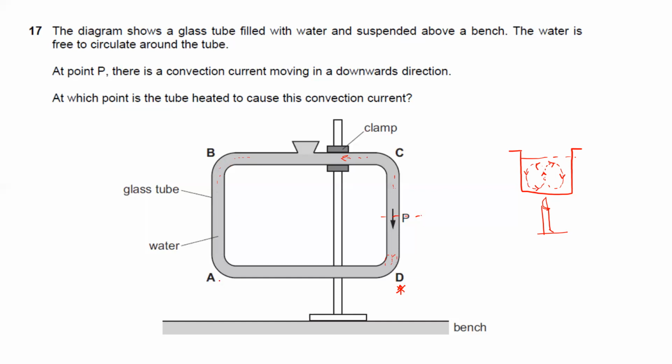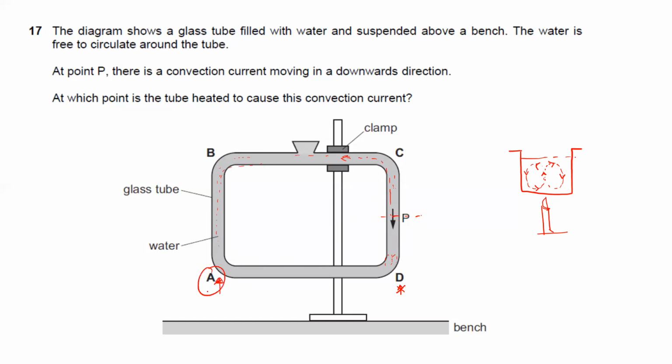So eventually, if we are heating it from point A, we will be heating more length in this direction, and less length in this direction. So once the water attains a good heated temperature, the convection current will be from this direction to this direction, because we'll have more hot water on this side compared to this side, and eventually the flow will be in this direction. So this will be the case in this manner.